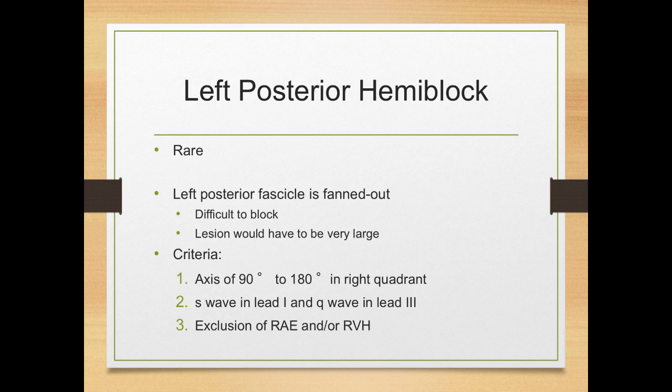and right ventricular hypertrophy, because both of those things are much more common causes of that axis deviation. We'll put this all together as we cover atrial enlargements and ventricular hypertrophies, but we've got a couple criteria where we need to be in the right quadrant. We've got an S1Q3 pattern, and then we need to exclude issues with the right atrium and the right ventricle.